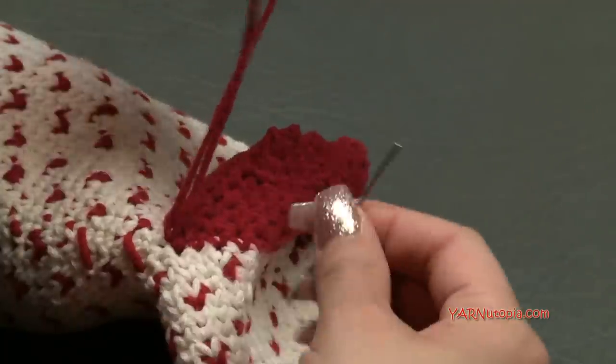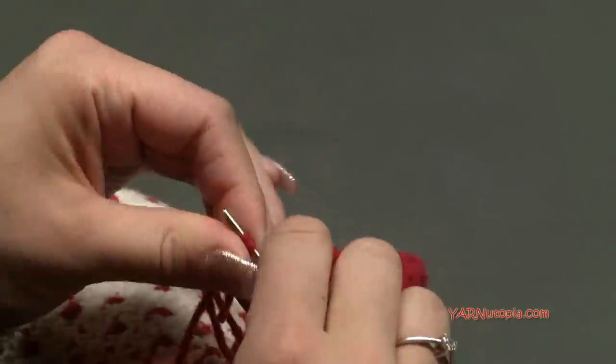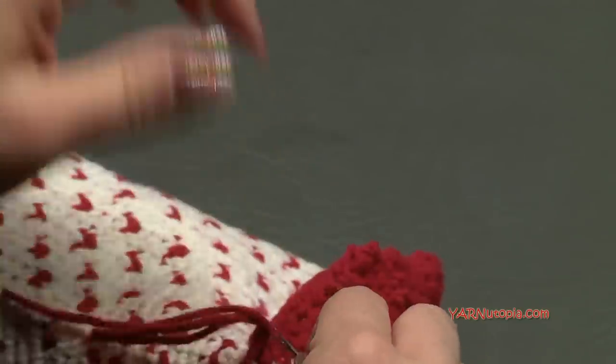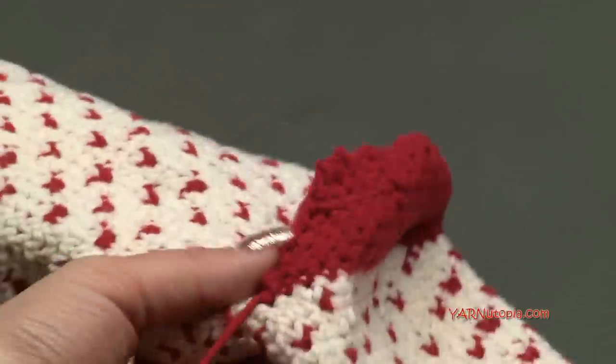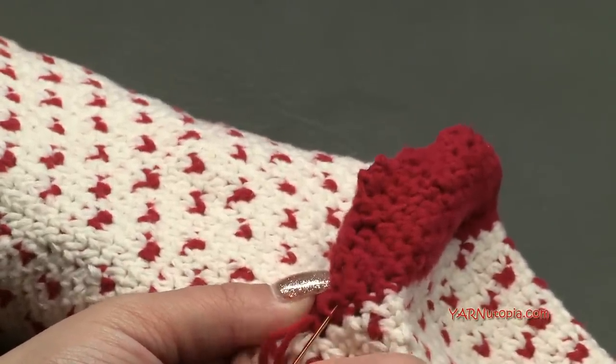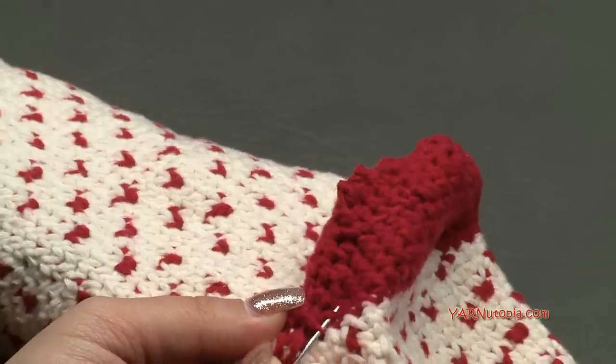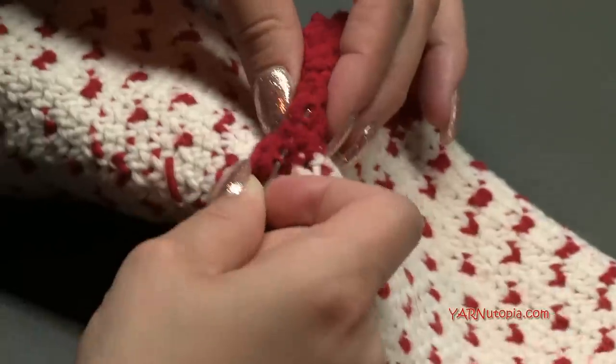Okay, then you just take these two strands and sew those in. And if you need to, do that to the other side as well of the heel and then sew that closed if you need to. And then I'm gonna turn my sock inside out. And then I just have a few more things I wanna say about these socks, and then you can enjoy making these and be done.